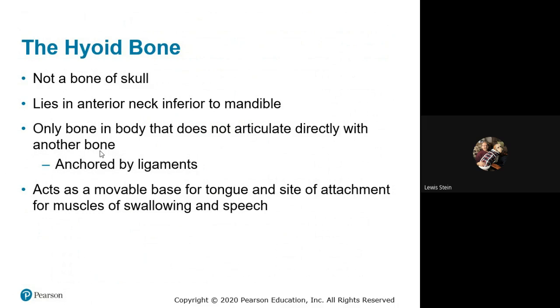There's one that goes through the hyoid from the styloid process, from the musculature here going down toward the thyroid area. So they all play a significant role with regard to speech and swallowing, but with regard to being a bone of any consequence, no. Movable base for tongue, swallowing. It's nice to look at, to some extent, yeah. It's more forensically relevant because when somebody's strangled, typically there's a fracture. That's one of the tells for being strangled.